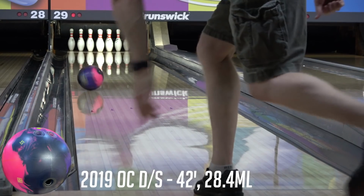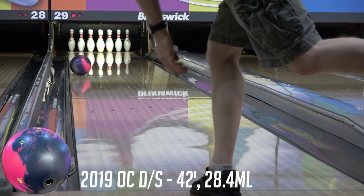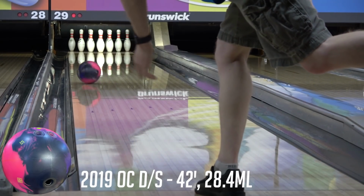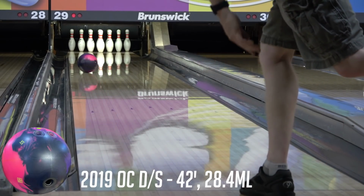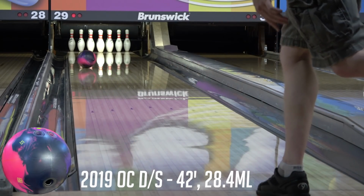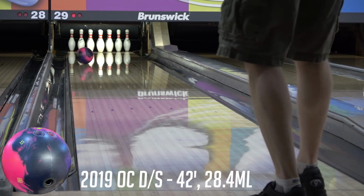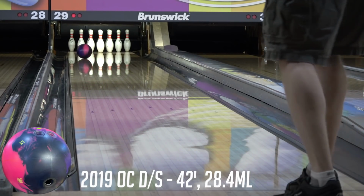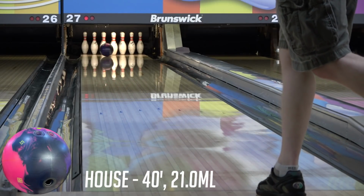Now let's go back to my Proton Physics and RST X1 reviews, where the Halo Pearl started out sharper and stronger on the drier house pattern and got slower and weaker on the heavier Nationals pattern. Both of these balls started out looking sharper on the heavier pattern and got smoother and slower on the drier pattern, but the extra volume on the heavier pattern didn't really phase them at all. This is because, once again, the Halo Pearl is built to respond to friction, where the Proton and RST are designed to create it. Once you take the friction away from weaker or sharper balls, they're going to suffer, but if they have it to work with, they're going to fly.